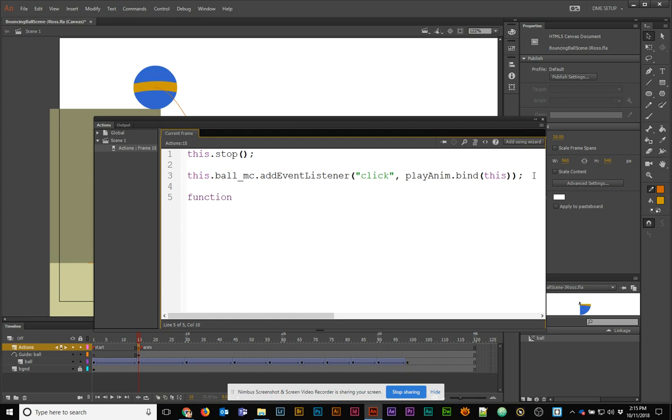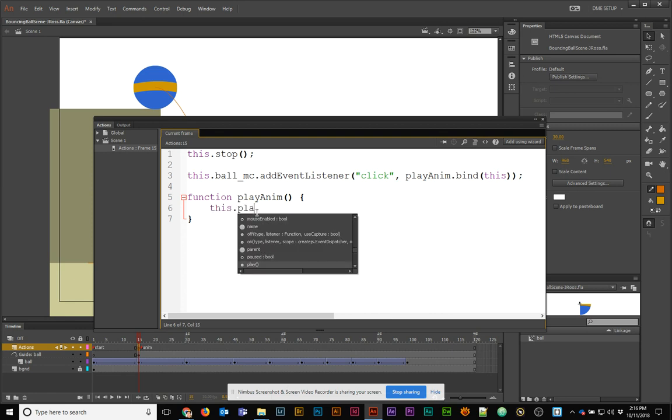The next thing that we need is to create the function called playAnim. Now I like to copy and paste these. And so we're going to create a function, and that function has the parentheses in here as well, but then it has curly brackets, an opening and ending curly bracket. The reason that the parentheses is here, and you could have a space or not, is that here's where we'd put arguments if we had any, but since we don't have any, we can just go ahead and do function playAnim, and then we need to have the parentheses and then curly brackets. And now we want to say this dot play.